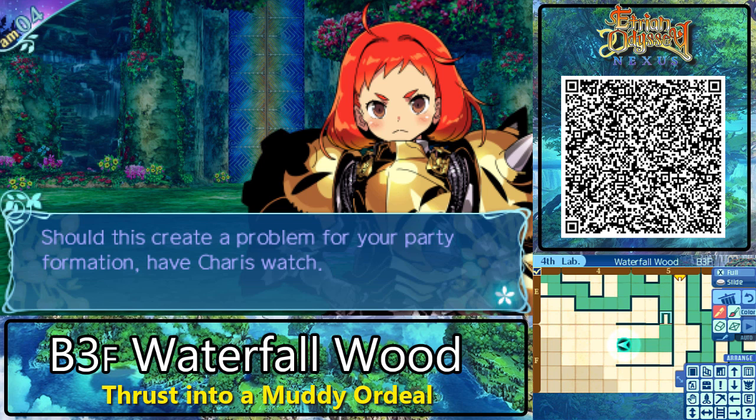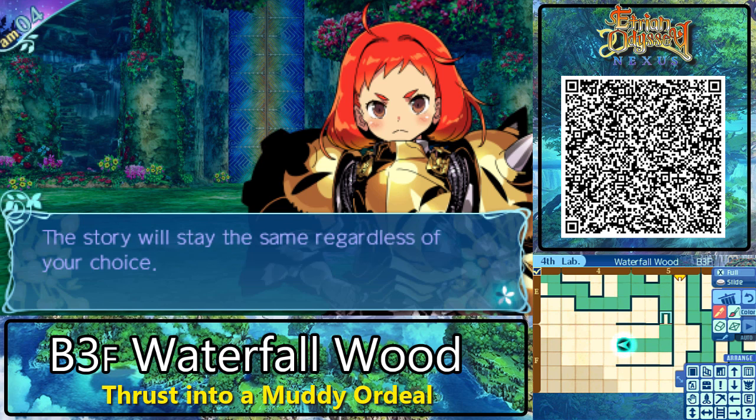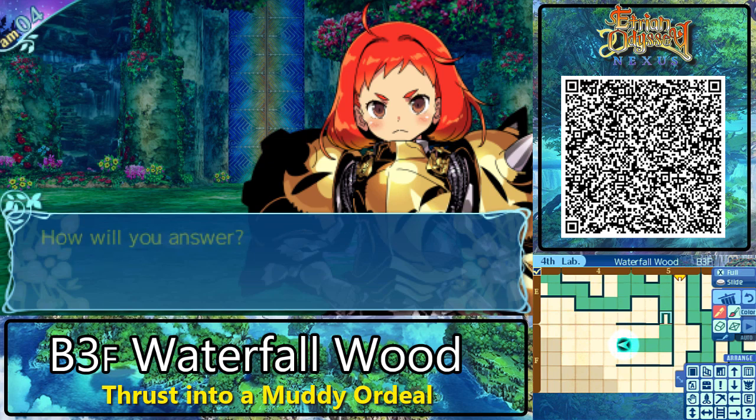Should this create a problem for your party formation, have Karis watch. By selecting this, Karis won't participate in battle and will instead watch you as you fight. The story will stay the same regardless of your choice, so that's nice.